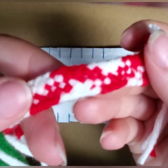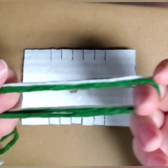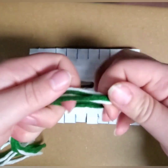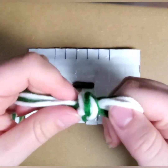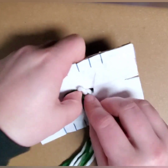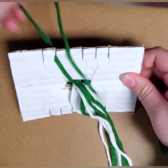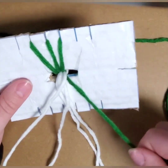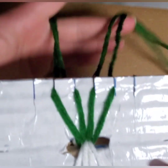Now for our square or rectangular Kumihimo. You can use the same amount of strands as the first weave — 4 strands that measured 4 feet, folded in half to make 8 strands. Start off by making a knot at the base of your cord, insert the knot into the center, and position your strands. We will be doing a simple pattern, but you can offset the colors and make a different weave pattern. Just like the round disc, you will need to pass your hands through your strands so that they don't knot at the bottom. Make sure your strands are organized before starting.